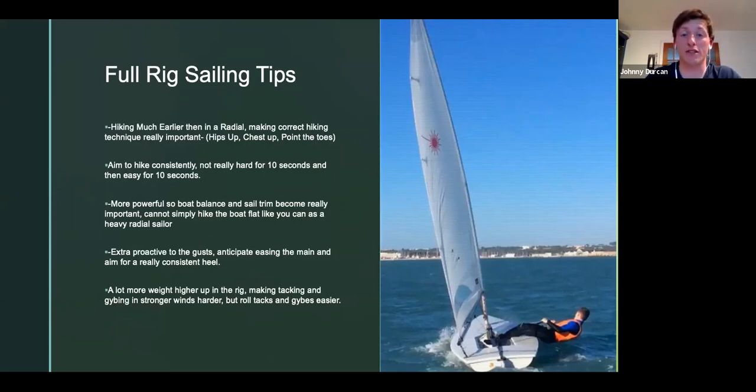So if that's the background you are moving into the full rig from, it's definitely worthwhile keeping it as a point to note when you are going upwind or going sailing: I just need to be a little bit extra on it today with trimming, seeing the gust and letting your sail out a second before the gust. Whereas in a radial, you could probably get away with a little bit more forgiveness and let it out as the gust hits, or even a little bit later. It definitely teaches you to be a bit more alert to your trimming and to your hiking.